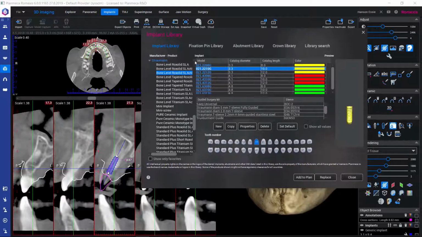And now that we had our generic implant activated here, so we had clicked on that, so it has these control points on it. We could directly replace this generic implant by this realistic implant by clicking here. If instead we would like to add a new implant to the plan and not replace the existing one, we could click on Add to Plan. Also, we would use this if we wouldn't have had any generic implant here to start with, but we would have started directly by adding a realistic implant in the plan. So let's now replace this generic implant directly by clicking here.